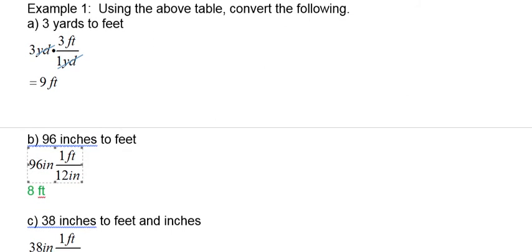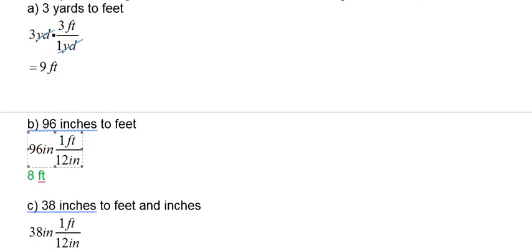So our first step is to take those inches and convert them to feet the way we normally would. So 38 inches, we do the feet on top, inches on the bottom, just like our 96 one. But this one doesn't go evenly, right? When we go 38 divided by 12, if you put that in on your calculator, you're going to get 3.16 repeating. So the 3 feet is even, but then we have this leftover.